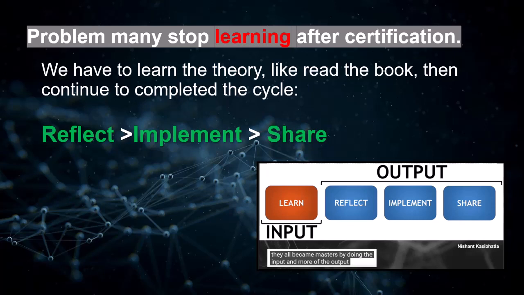So when we look at the book, that's the input. We want to learn. Of course, when we learn, you get the initial input from the theoretical knowledge, but then we reflect on what we've read in the book, we implement, share, set up different target systems, set up what we've learned, and reinforce what we've learned, right? So that's the output. And we want to focus a lot more on the output, because that's how we become masters at our tradecraft, by practicing with the technology, building our skills, and it's continuous repetition.